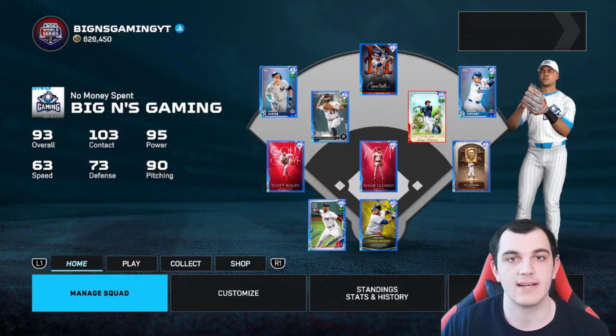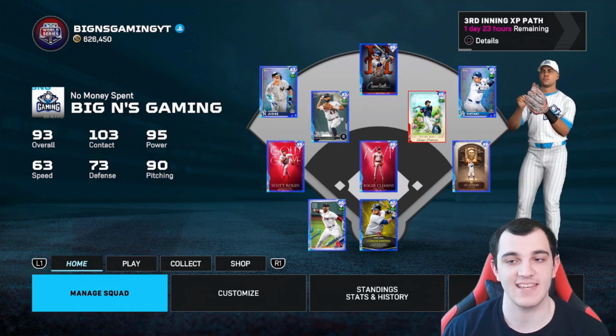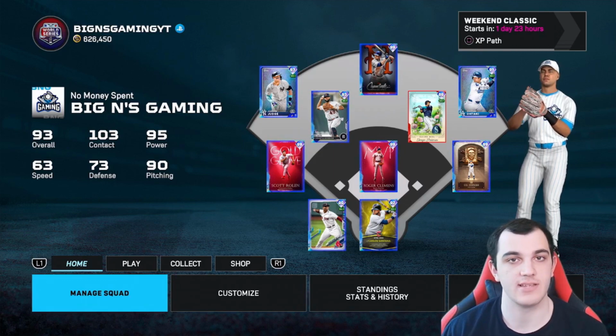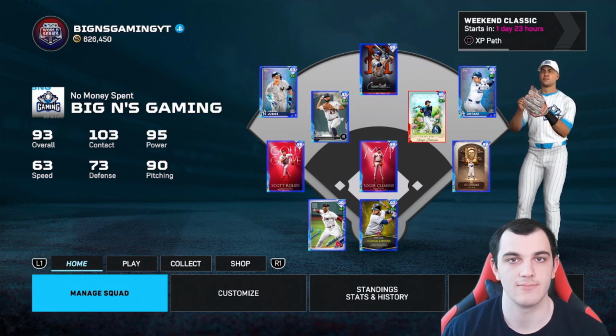So we got a pretty big content drop today on a Wednesday in MLB The Show 25, and I gotta say, most of it is very disappointing. It is the Past Pipeline content. The actual concept is really cool. That's one thing, but the actual cards are just pretty disappointing. But let's get into it all.